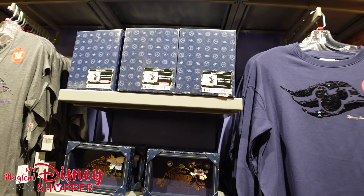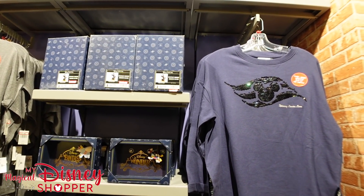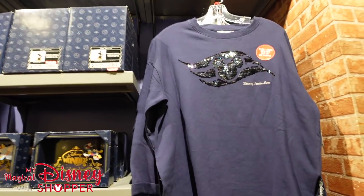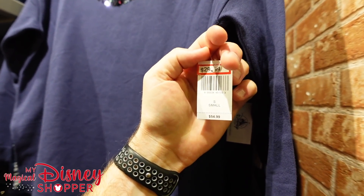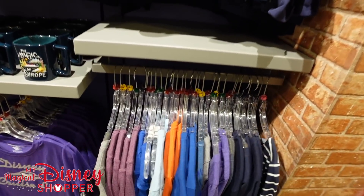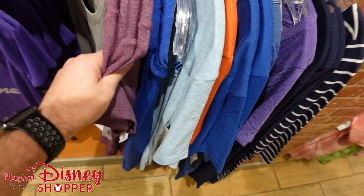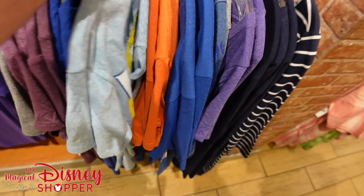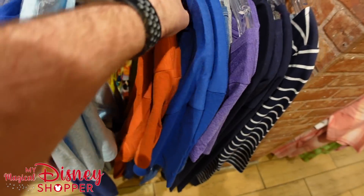They have a limited edition Mickey bronze statue originally around $100 — they only made 500, but there are tons here because there was no cruising in 2020. Some sequin tops at $29.99, down from $54.99, which we haven't seen at our character warehouse in a while. There's also some Hawaiian style items. This video will be different from our typical character warehouse videos since I want to show the differences between this location and Orlando.